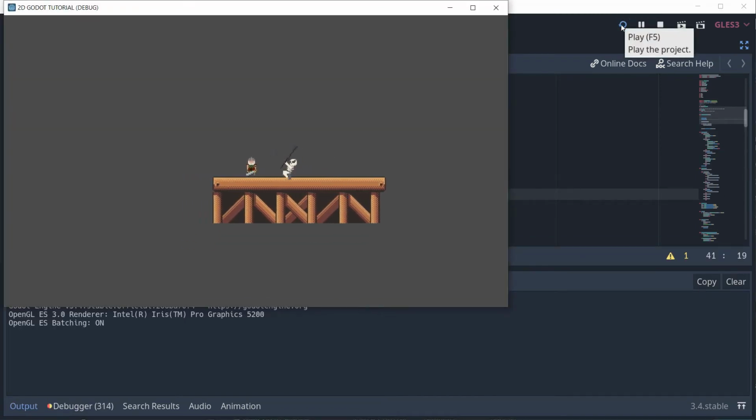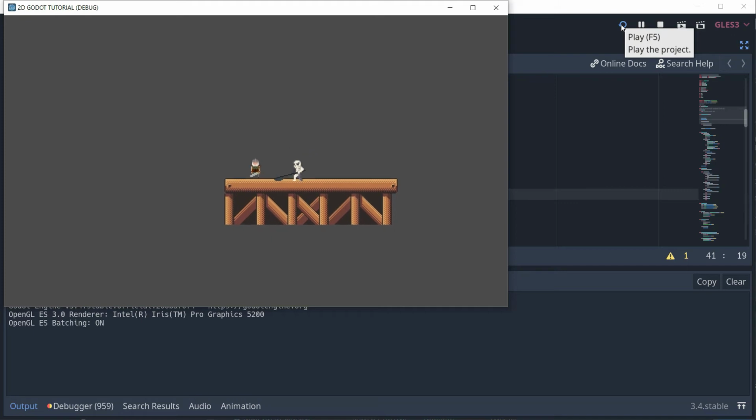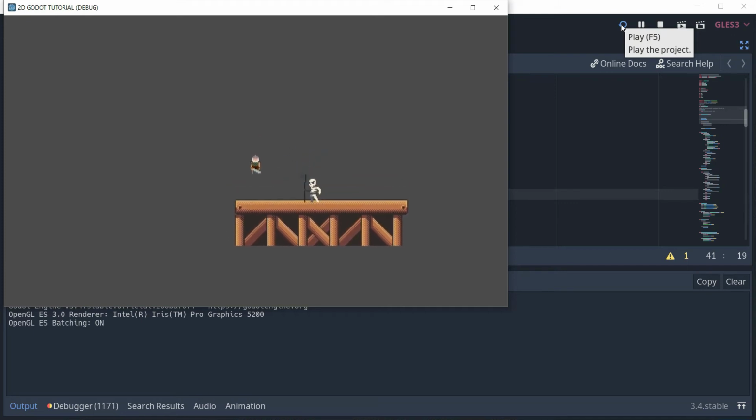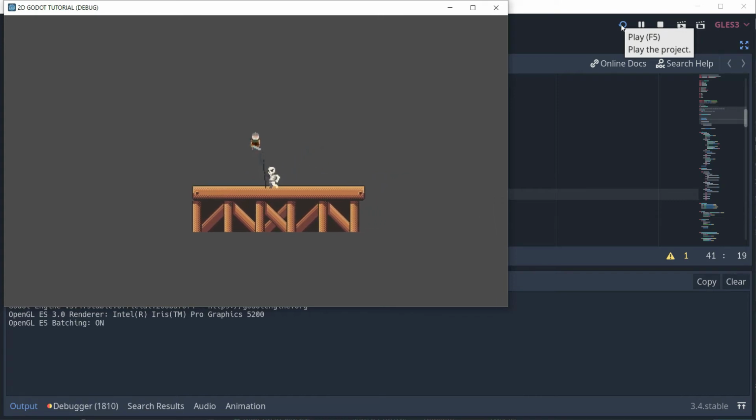Let's run the game. And we can walk left and right without any problems. And if we stop, we go back to the idle animation. We can jump when stopped, but we cannot jump while walking. This means that we have missed one transition from the walk state to the jump one. So, let's fix it.